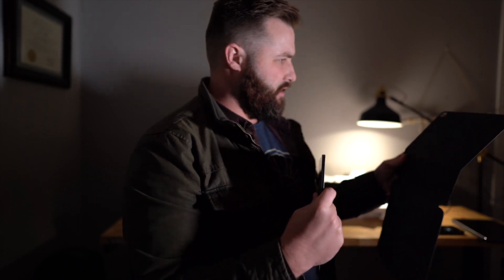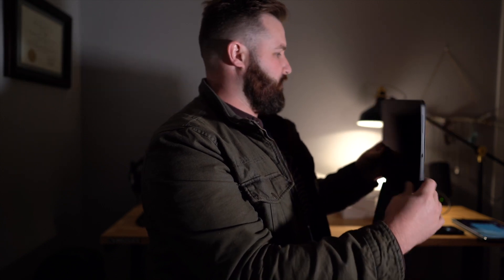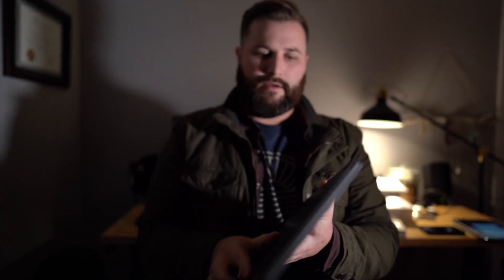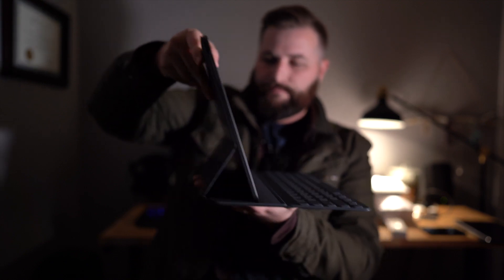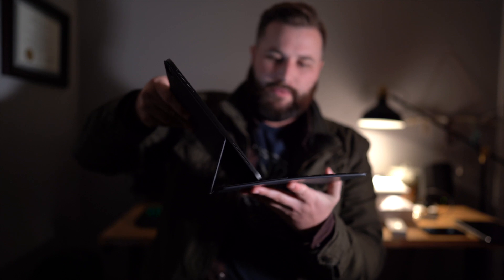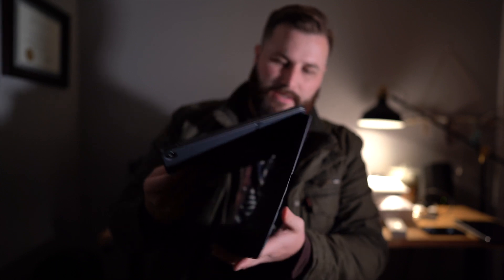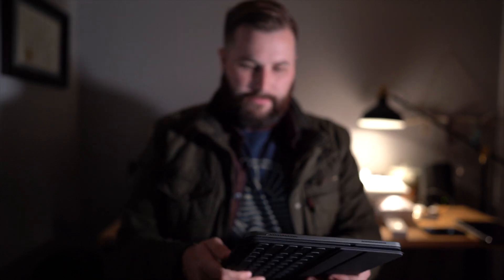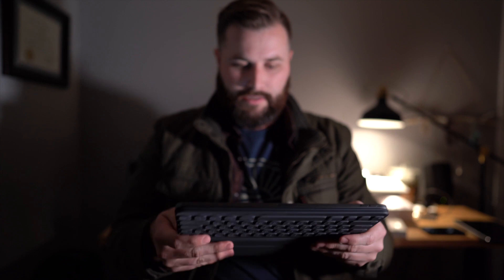There are supposed to be magnets on here that connect it — assuming it'll find its right spot. And it definitely just snapped into place. So there's the whole thing set up. The keyboard folds down, and there's a shallower angle and a steeper one — I'll probably use the closer angle most of the time. This thing also flips around the back. I'm not sure I like being able to touch the keyboard when it's folded back, but I guess it works.